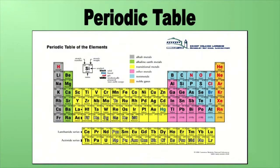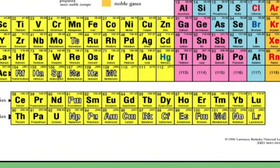This is the periodic table. It has an unusual shape, kind of like a U, and there's a piece down below, the lanthanides and actinides. You can see how they normally would fit in here, but we keep them on the bottom of the page because it fits on the page better. I'll show you how they normally will fit in there. Why is it shaped like a U like that? Why is it in that unusual shape? Does anybody know?